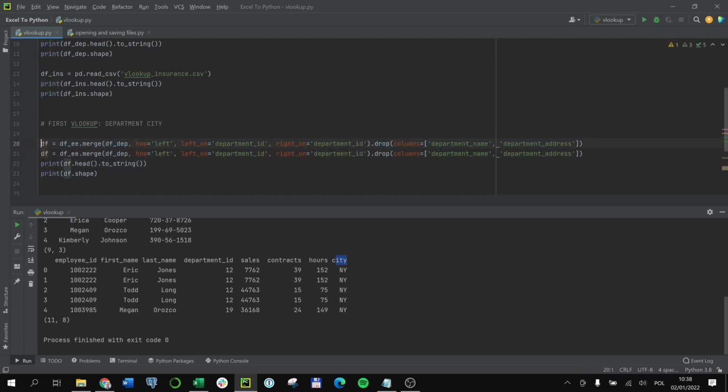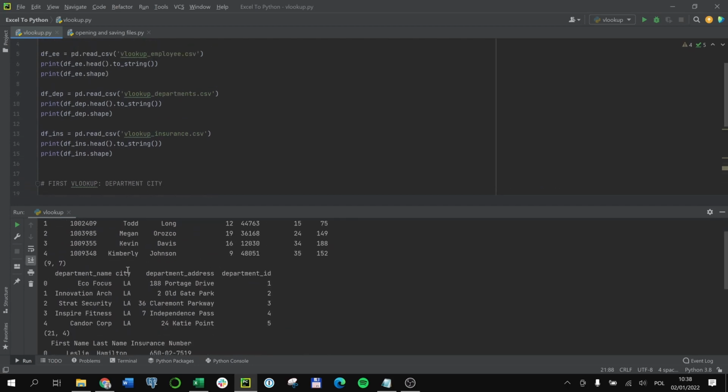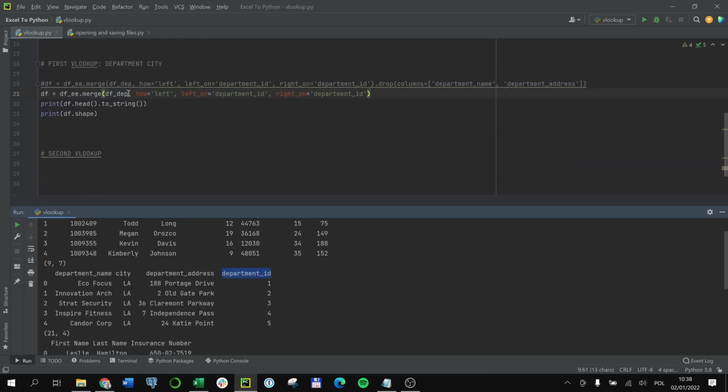And there is also a second way, because we can actually remove these columns before we do the merge. So we will specify columns that will be taken into consideration when merging.